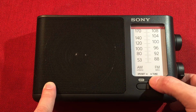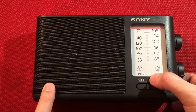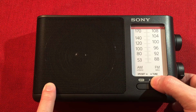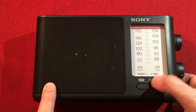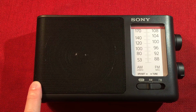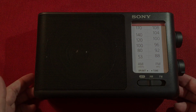I guess once you get your station locked in, especially with the FM, it's not going to go away ever. On the AM fringe though, when you have it tuned in, sometimes it'll hold it, sometimes it can't, and it'll start popping in and out, and it's sometimes very annoying when it does that on the AM band. But overall, a good radio for $40, and I would recommend it as a buy.